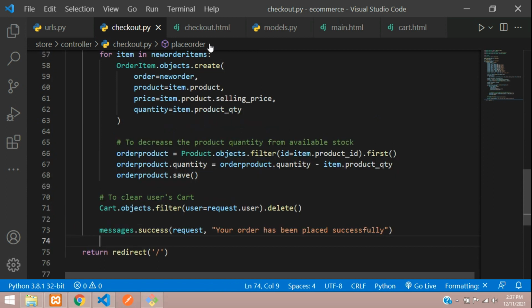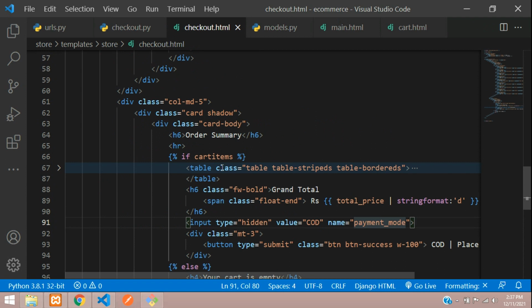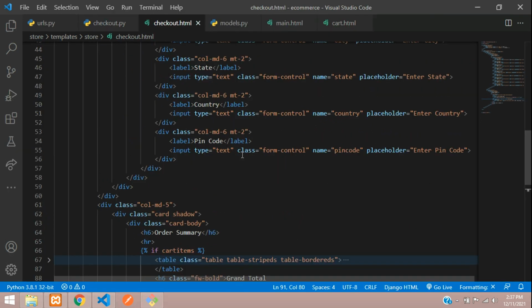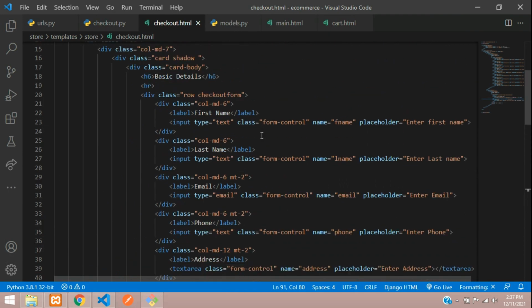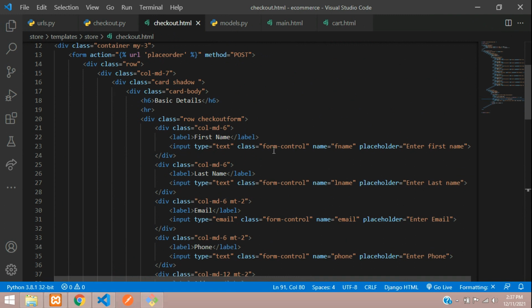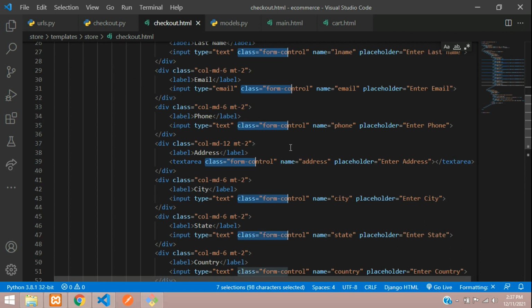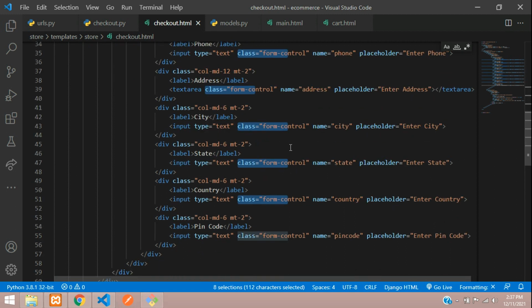So we'll go to our checkout.html, and here you have your class form control, right? Just select that and you just add the required over here.